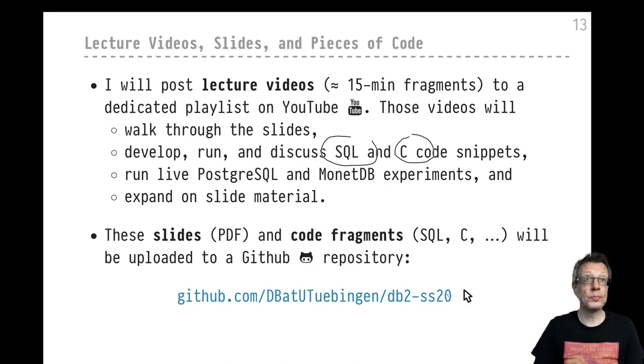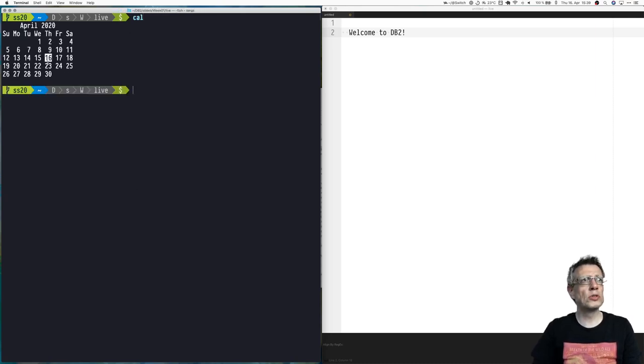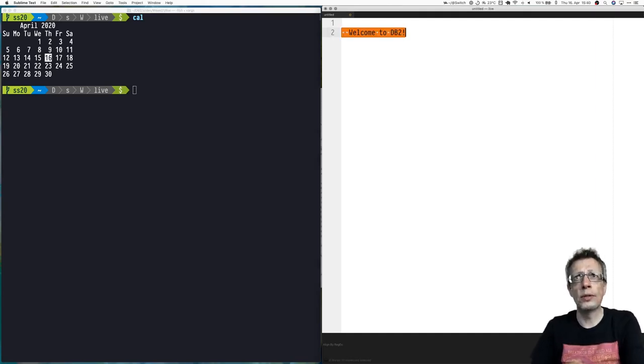So here's the setup I've built for that. So now it's April 16. As you can see, I hope you can read the terminal output in these particular windows. If not, please let me know in the fora and in any feedback channel for this particular lecture. This will be the editor. I will be editing and running code from here. And I hope that we can add some quite nice, interesting experimental interactivity to these lectures.